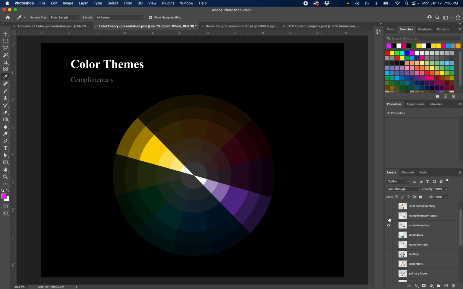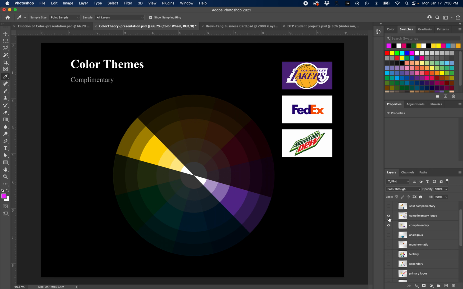And oddly, the red and green one immediately says to me either Christmas or any Italian pizza restaurant in any strip mall in the United States. But there's actually a phrase out there, red and green should not be seen. But I actually think Mountain Dew does a pretty decent job with it, as does Quiznos subs. FedEx, again, has our complementary blue and orange, and then the Los Angeles Lakers and LSU both pull off purple and yellow quite well. But in general, these color combinations are relatively rare in corporate logos.